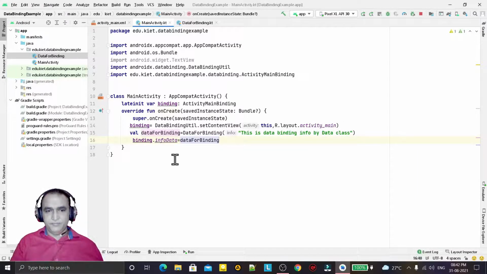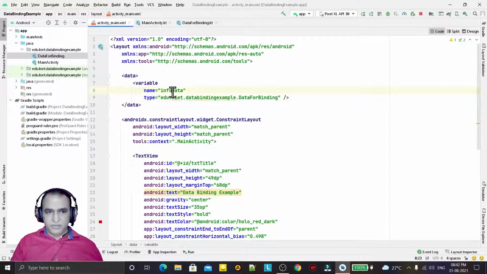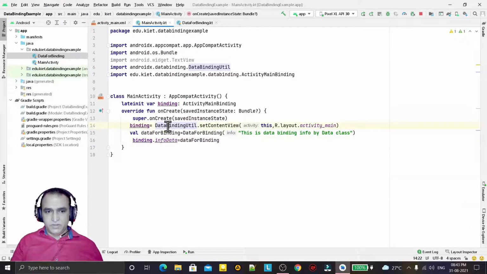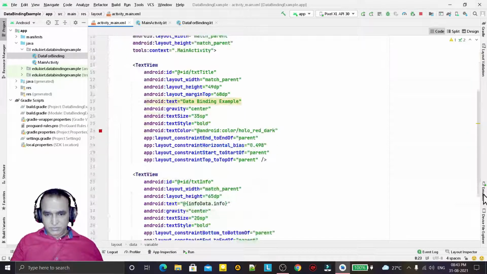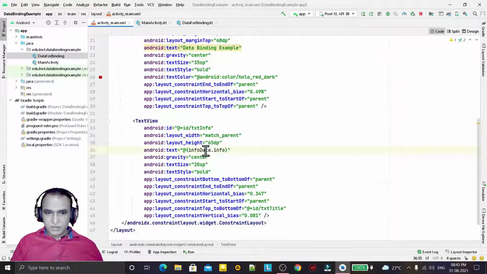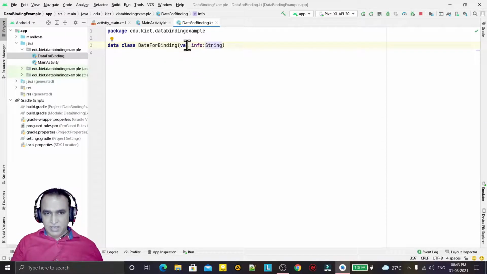You see, this info data is the object which I created here of this class, and I am passing the object of this to this. Remember, I have not initialized this value. This value is connected or bound with the value of this data class info.